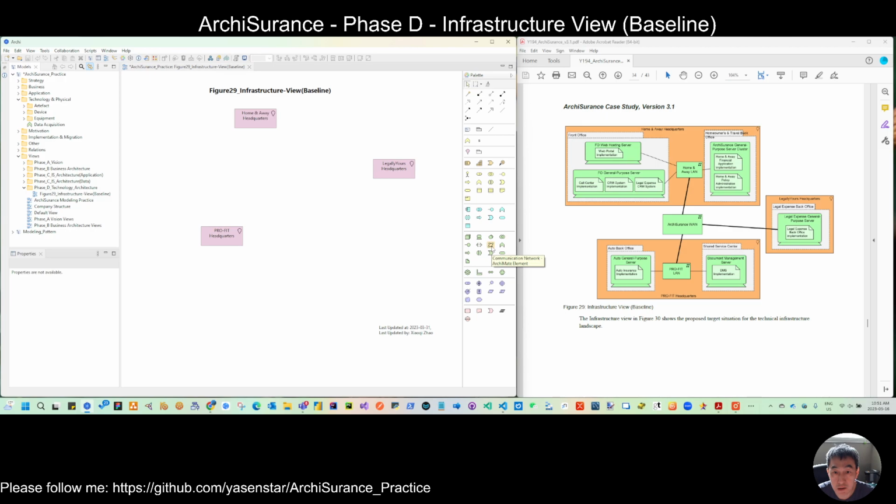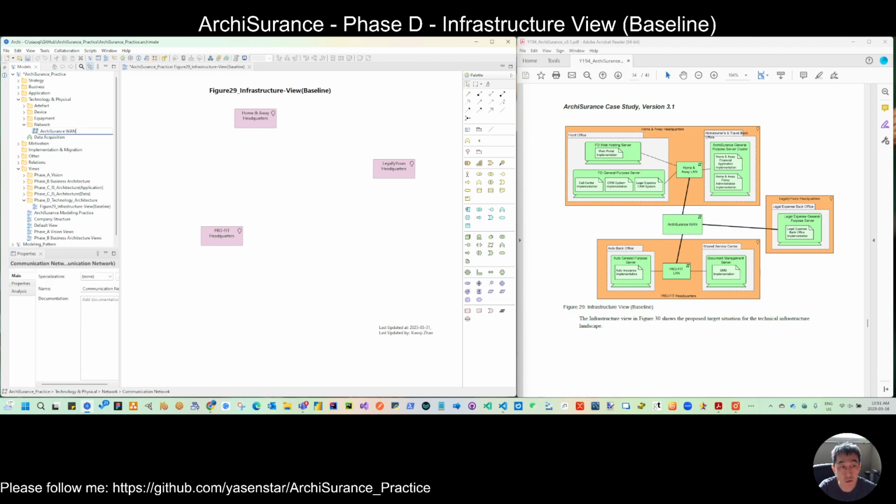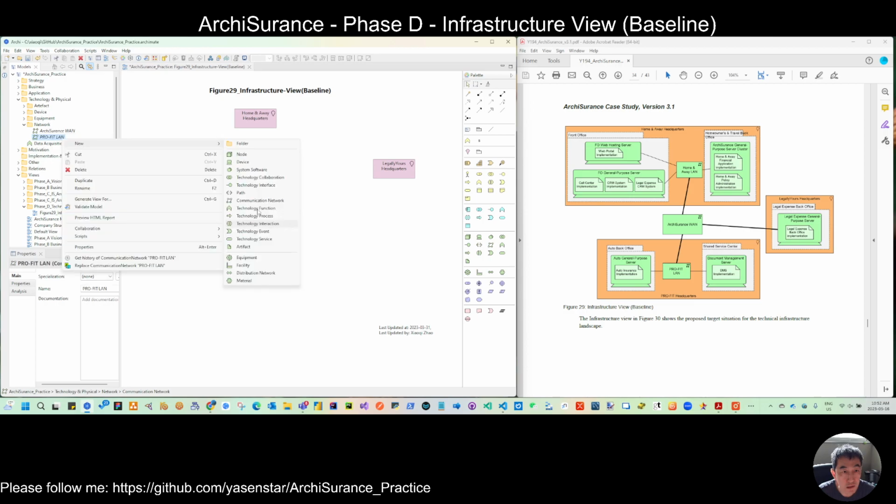Let's create a folder called network, and starting from this one, ArchiSurance LAN, and also here the second, plus the third one, the Home and Away LAN.